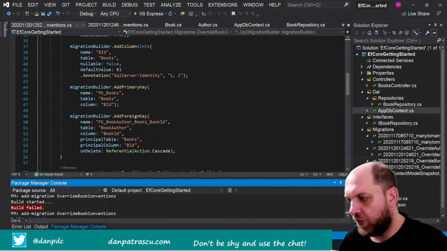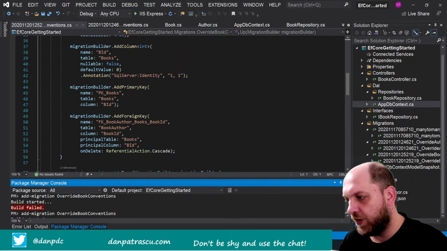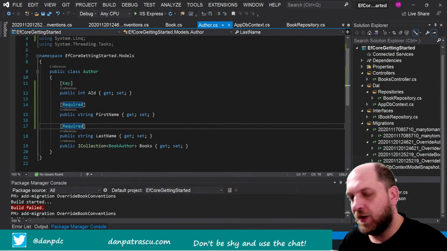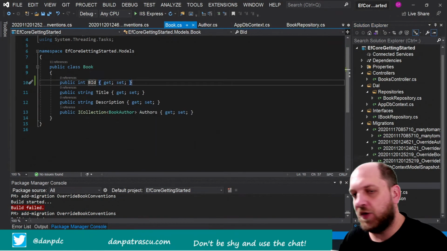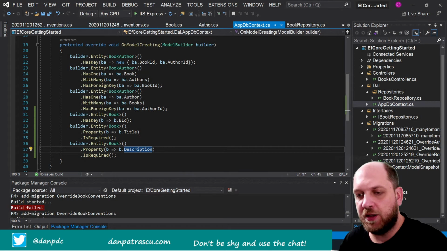So just to make a short summary about this, once again, if you want to override the standard EF Core conventions, there are two main ways to do that. The first way is to simply use data annotations attributes. And if you use them, they will override the conventions. The second way is to not do anything in the model itself, but configure the entity in the OnModelCreating method using this EF Core Fluent API.